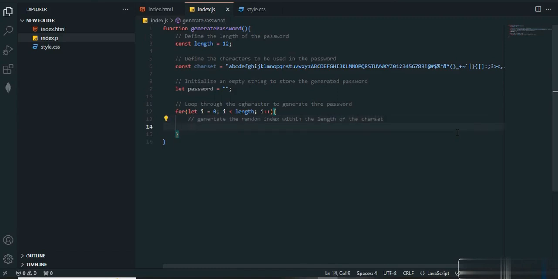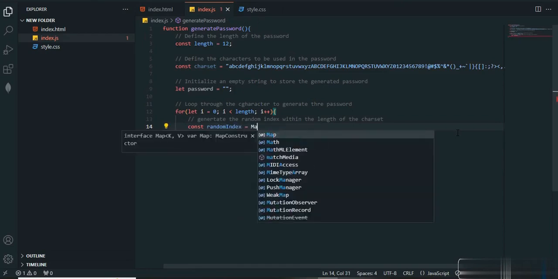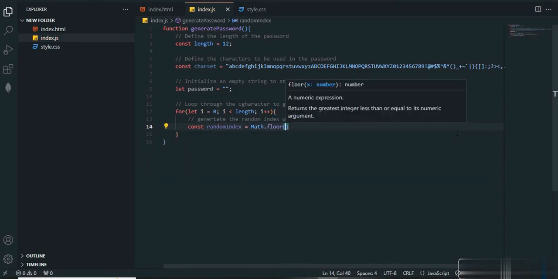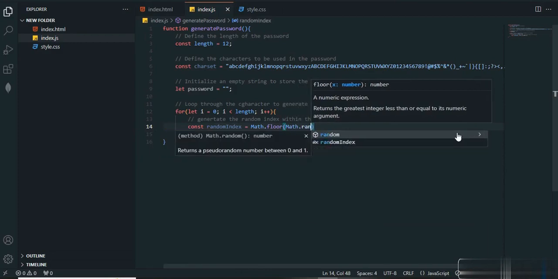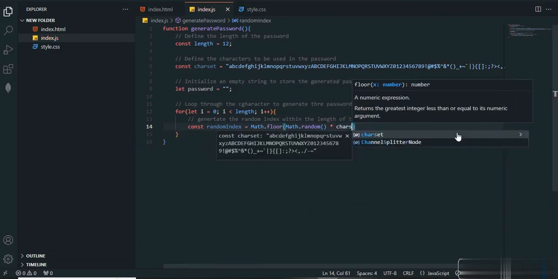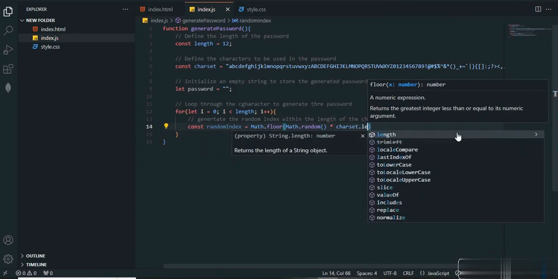For that one, how we'll make use of it is const, just give the variable name as randomIndex equals, I'll just make use of Math.floor function. Also the Math.random function into charset.length, right?